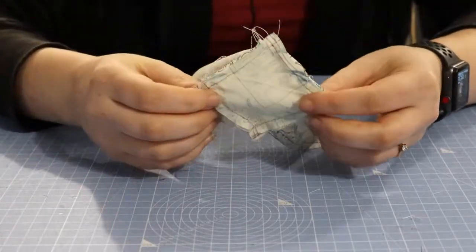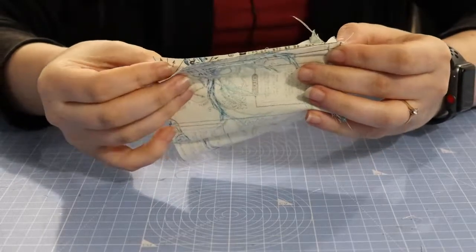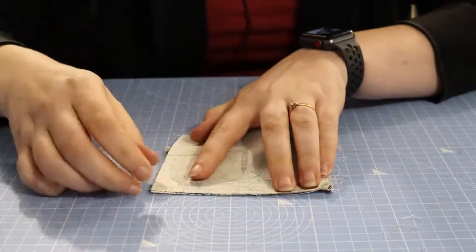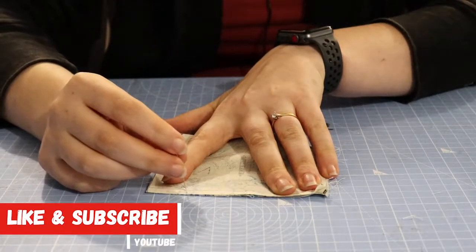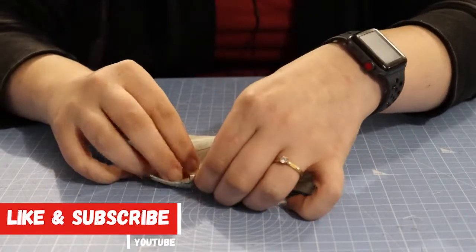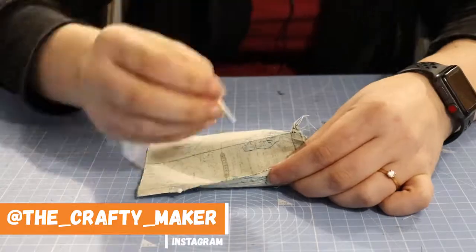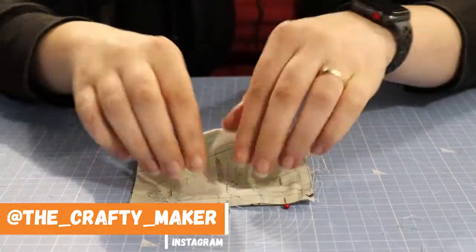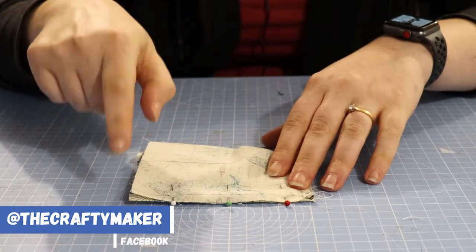So now that we've sewn all 4 edges of the square to the rectangle, we're now just going to start to sew up the rest of the bag. So we're just going to line up the side, make sure that that guideline matches both sides of the material, and we're just going to apply our first pins, and once that's done, we're then going to sew on that line. So as you can see, it's all been pinned up and we're just going to sew along the line.